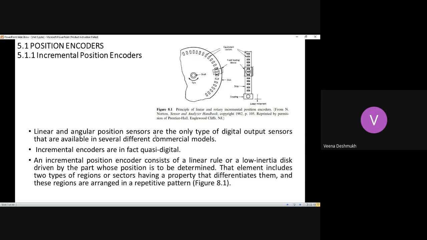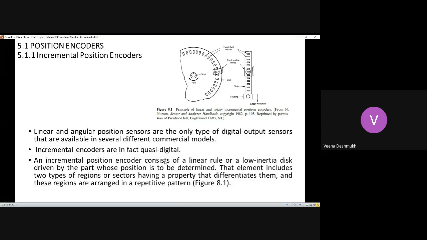Then the position is displayed. So incremental encoders are in fact quasi-digital. So here you make use of incremental encoders, which are not completely digital in nature, but they give the count in the digital form.